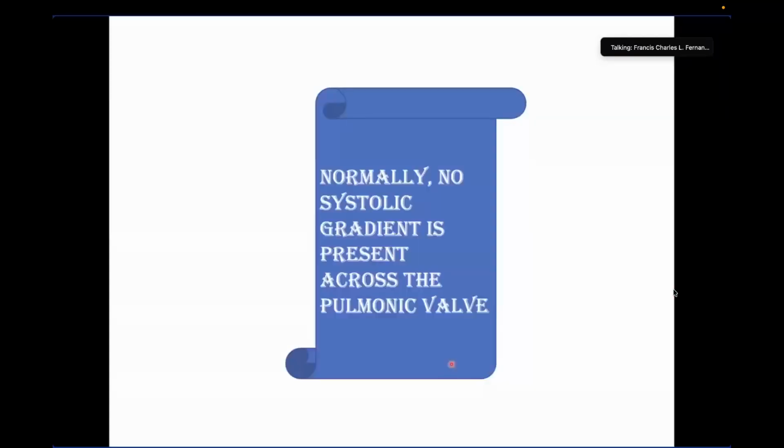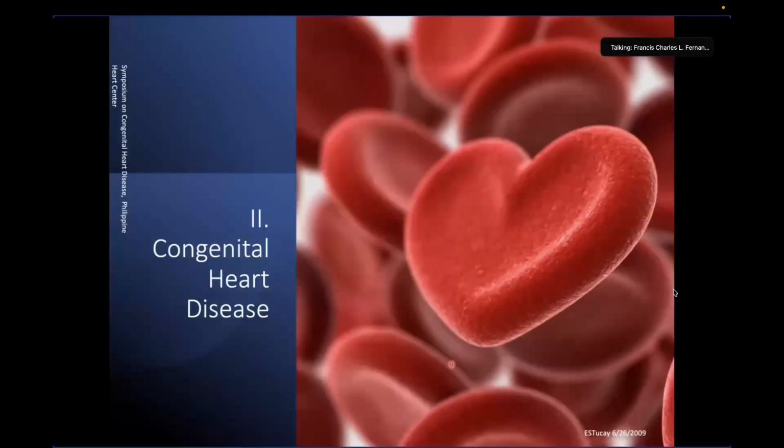So it's hard to see systolic gradient when you do it by echo. Anyway, that ends part one, which is our valves. So basically, what to remember in valves are left-sided. Our left-sided valves are mostly what we treat, mainly the aortic and the mitral position, in the spectrum of its stenosis and regurgitant, they can all coexist.